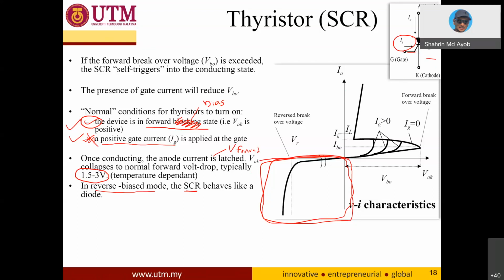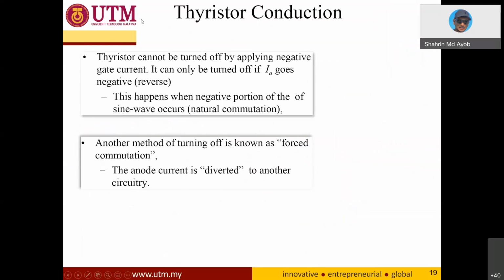But to turn off this SCR, you cannot give a control signal. Turning off is actually uncontrollable. You need to have the circuit in reverse bias. So that's why the SCR is semi-controlled. We can control turn on, but we cannot control turn off. Because power electronics devices only have two states, on and off, the diode is uncontrollable and the SCR is semi-controlled.